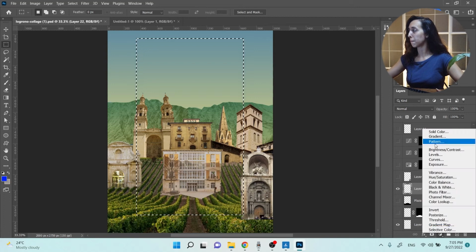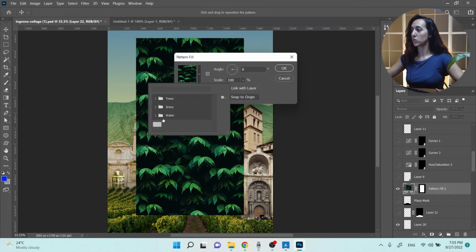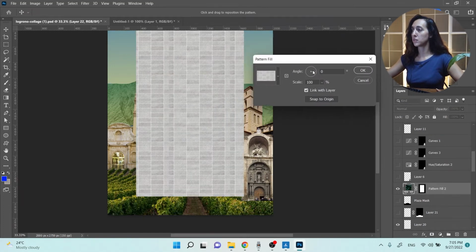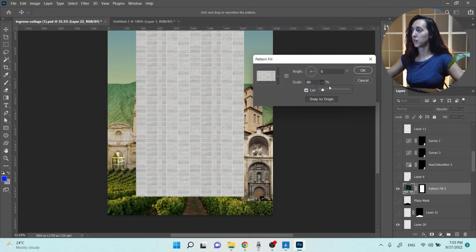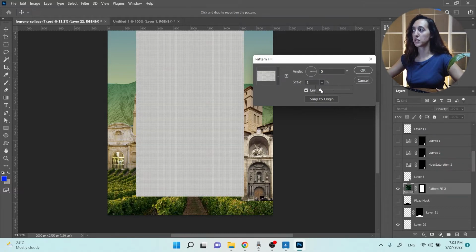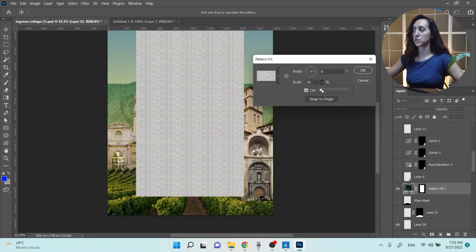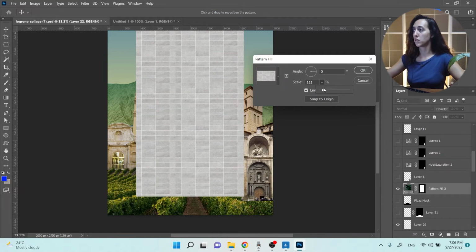So I will choose the tile pattern I made. You can eyeball it to make it, for example, this looks like a much smaller surface than what this surface looks in terms of scale. So this would mean a bigger plaza than this. This would be the size of a room.